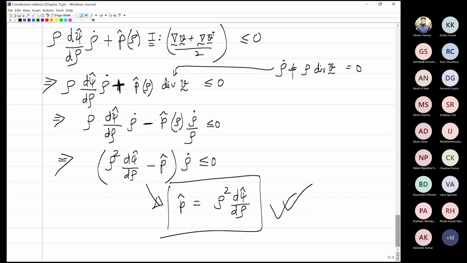You see that finally, using those restrictions, you are able to boil down to just one unknown constitutive function for psi hat. If you know psi hat, you can know sigma, because if you know psi hat, take the derivative, you get p hat, and from p hat you then have sigma. Okay, so this is an illustration of how restrictions can be used to get more information about constitutive equations. Okay, so I'm going to stop here, and we'll meet again in the next class.